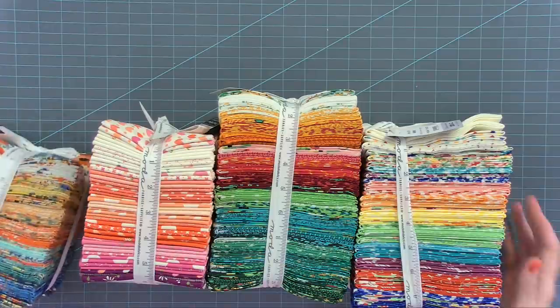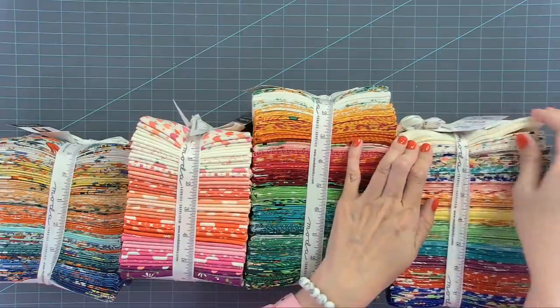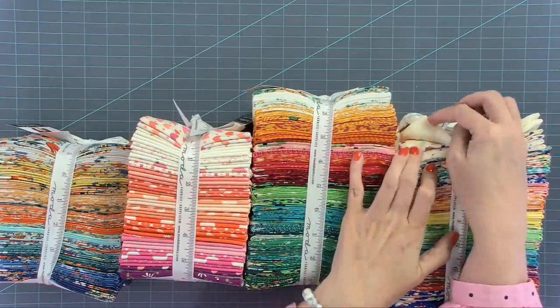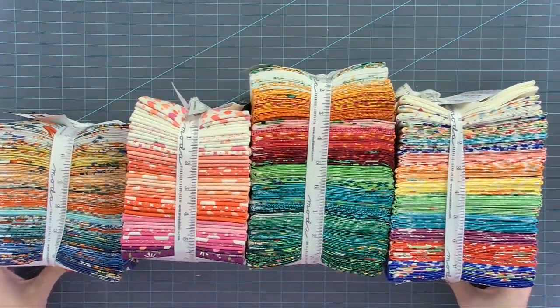So Lily gets, she's special, she gets four. All the color. And some of these, we've kind of been picking fabrics, so if it's a mess, it's just us trying to put together some stuff.